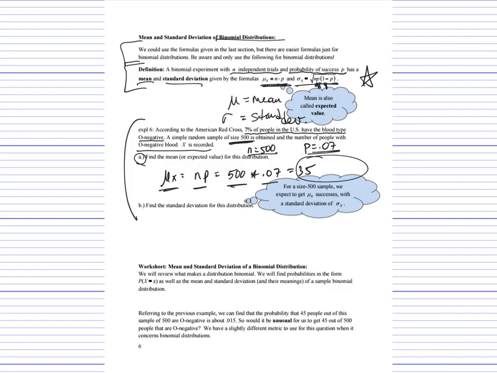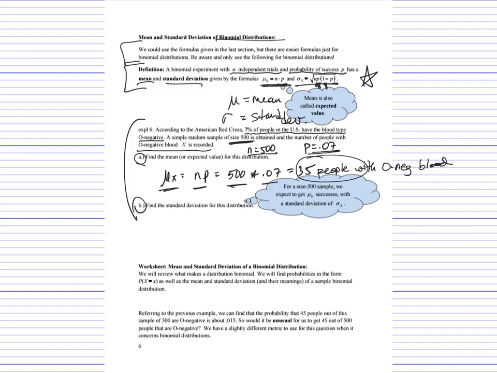Now what that is, is 35 people with O negative blood. Again, this is the mean of the X values, and the X values are the number of people in the sample who had O negative blood. So on average, when I sample, I should get about 35 people with O negative blood. If I get way more or way less, then I think, hey, wait, maybe something's wrong. Maybe I miscalculated. Maybe I did some data entry errors.